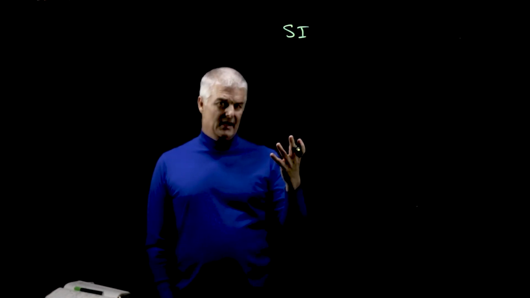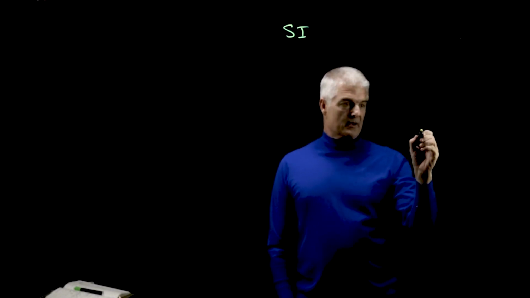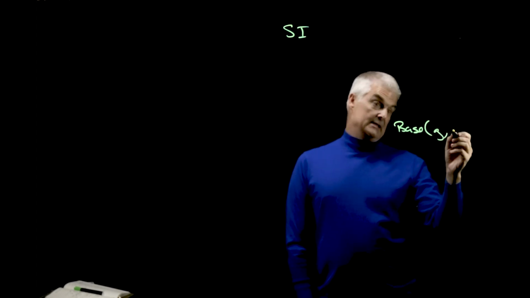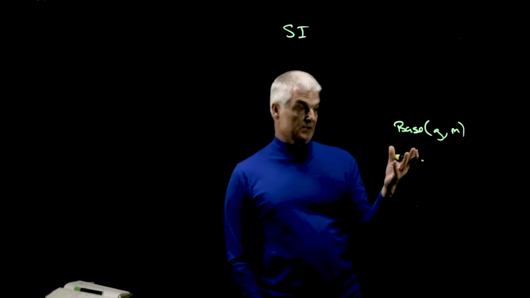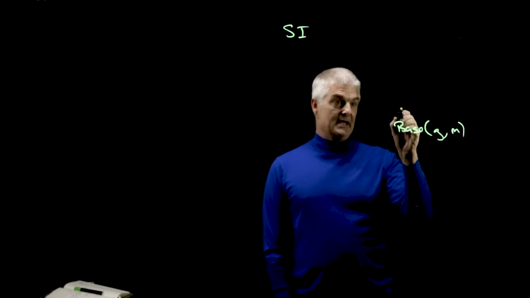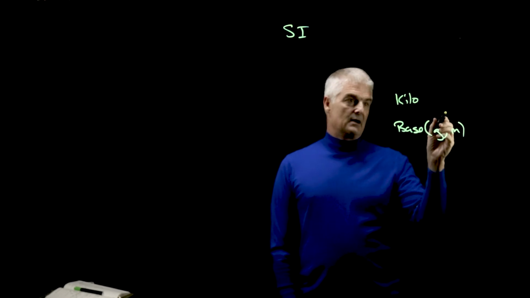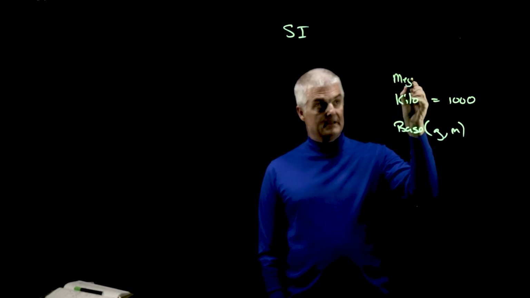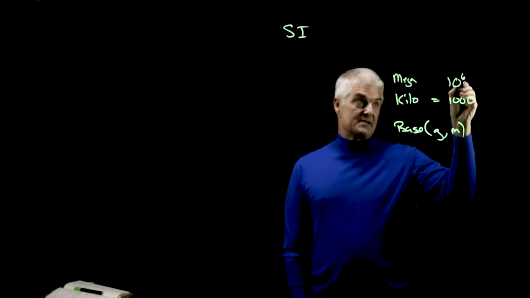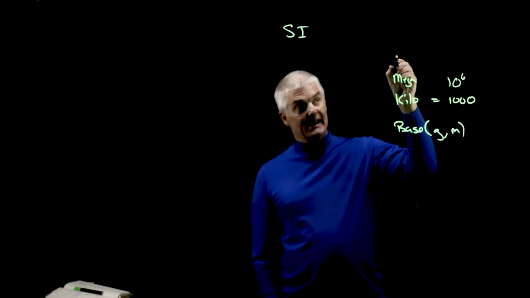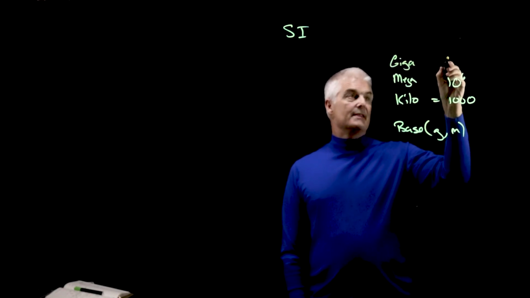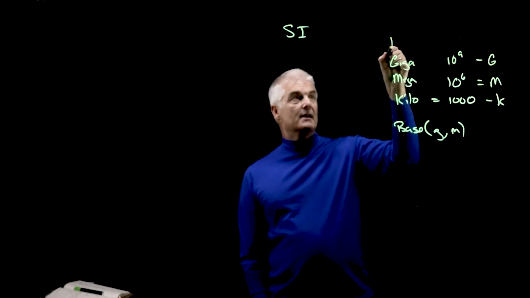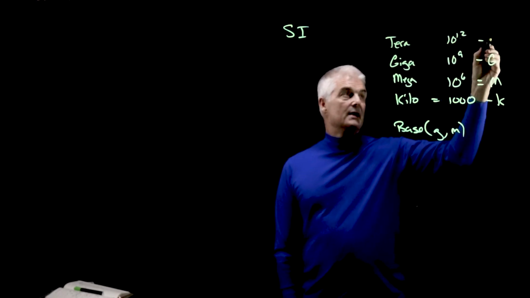And the SI system is based upon a bunch of prefixes, and I'm going to put the prefixes over here. So we're going to call this the base unit. This could be a gram, it could be a meter, something like that. And it could be other things. But then we can have a bigger unit, and that's called kilo. A kilo means 1,000. Then we can have a mega, and that means a million. Now I'm going to write a million as 10 to the 6th. And then we can have a giga, and that's 10 to the 9th. And by the way, mega, capital M, kilo, little k, giga, capital G, and then even bigger, tera, and that's 10 to the 12th, and that's capital T.